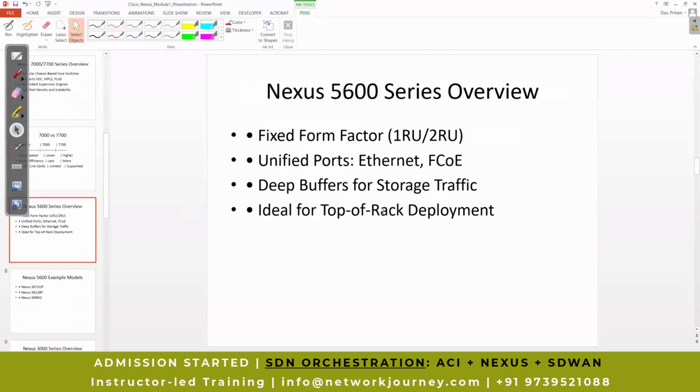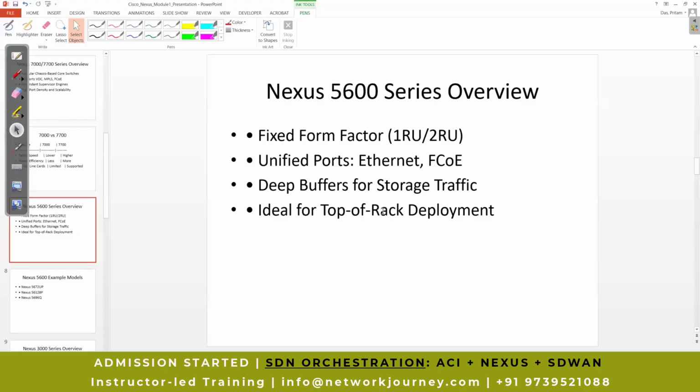These are fixed switch platforms, meaning it cannot be, like in the Nexus 7000 how we put line cards into the chassis, it is not possible here. These are fixed form factors. You cannot expand as per your need. If you need more ports, then buy a completely new 5000 series switch.